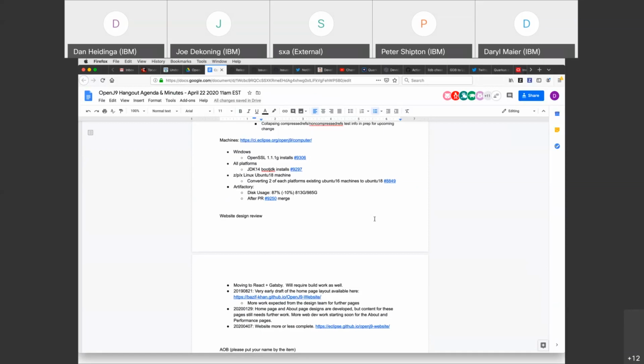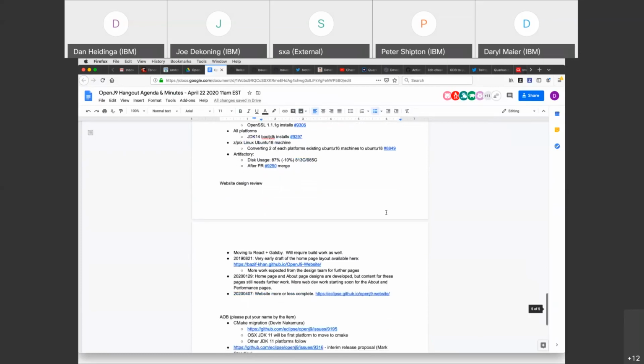And with the PR that is mentioned here, 9250, the disk usage is down to about 87%, which is a 10% drop from our last call. So we'll, of course, continue to monitor that. That's great to see that we're down. Right. And I have one other thing, but that's covered in the any other business.